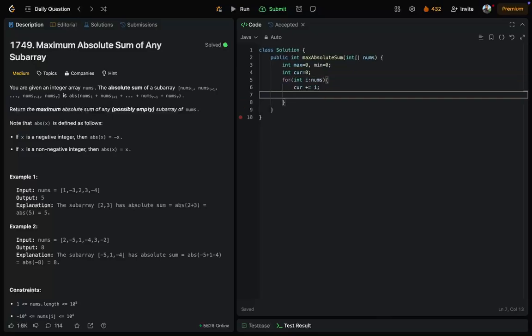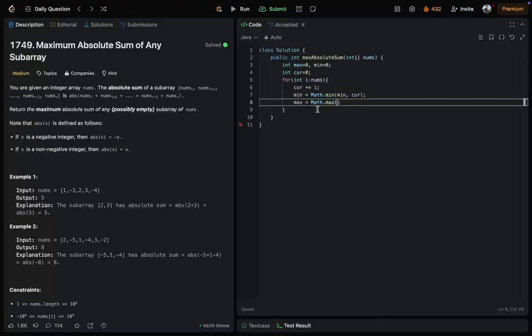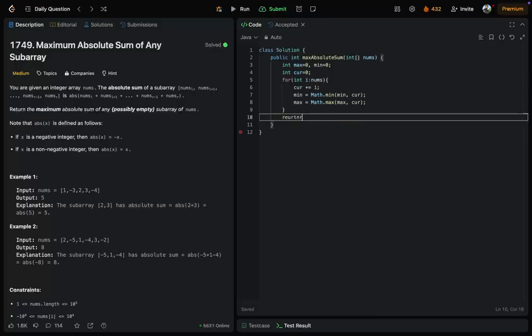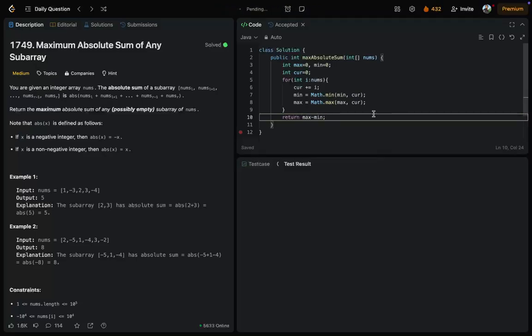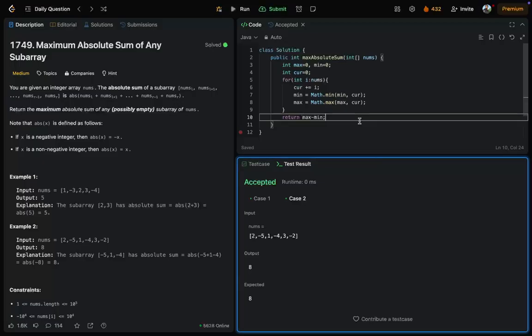So this is my current, and our minimum will be the minimum between minimum prefix and current, and will also calculate the maximum between maximum prefix and current. Then just do the calculation by maximum minus minimum. So this approach will do the work, and yes, let's submit it.